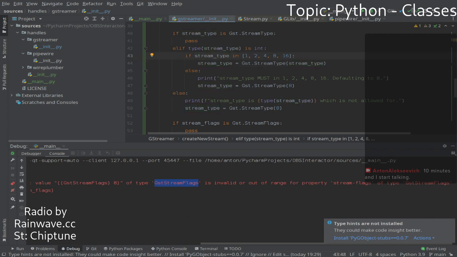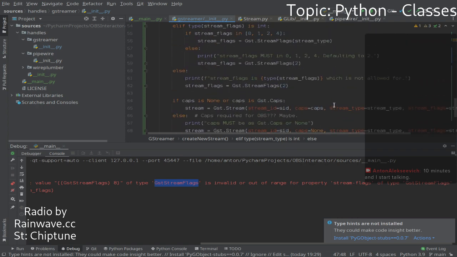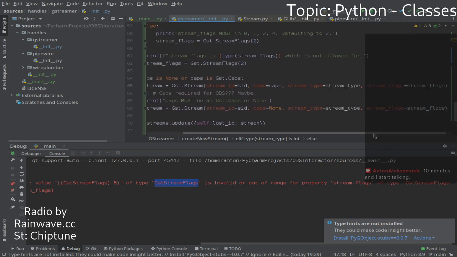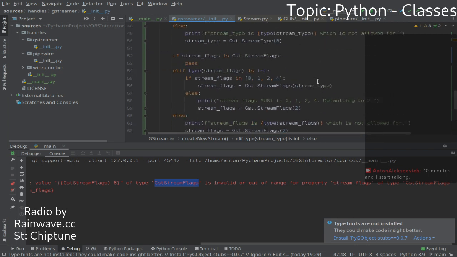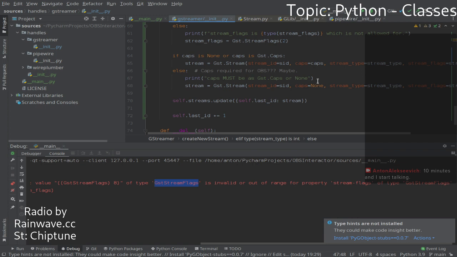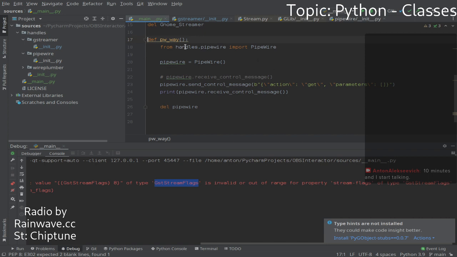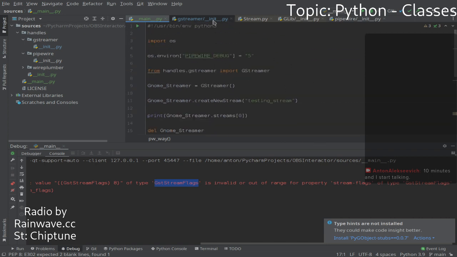But actually it's inside of this range. Okay then. We're not doing it by that way currently. We're doing it via GI.